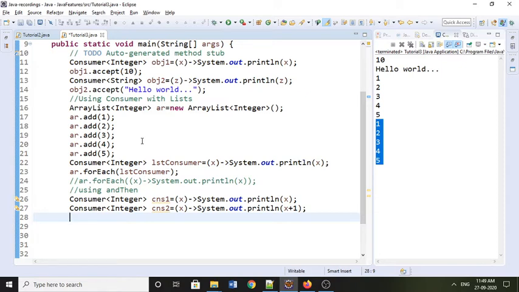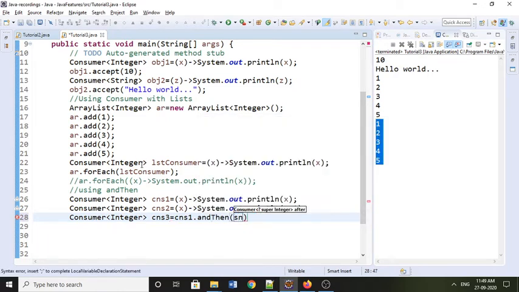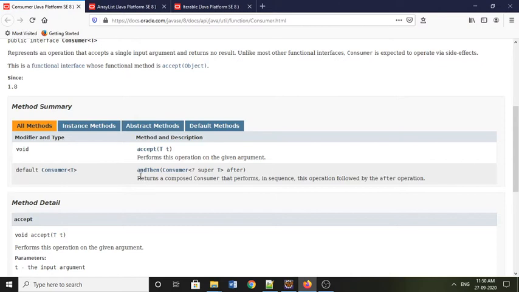Take another consumer, make it res, or else make it cns3, equal to cns1 dot andThen cns2. Before understanding this andThen function, let us see what it is going to accept.